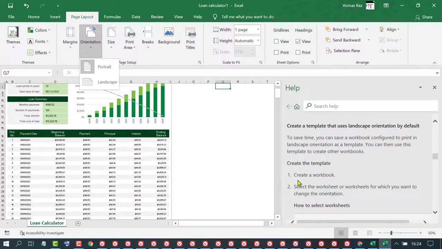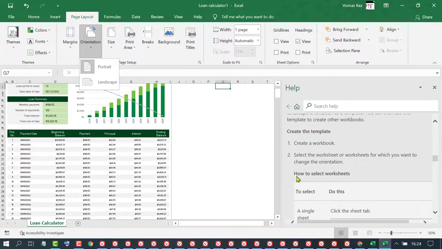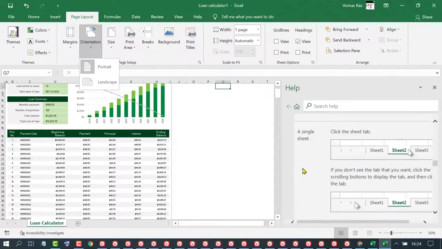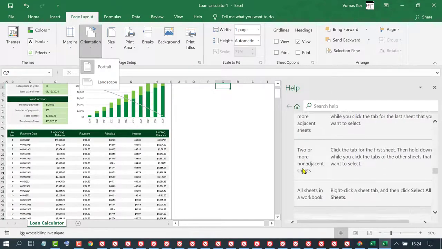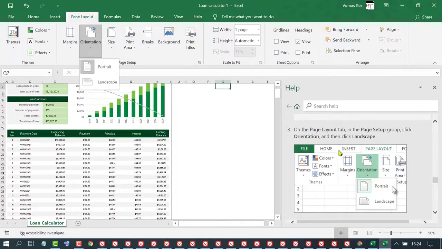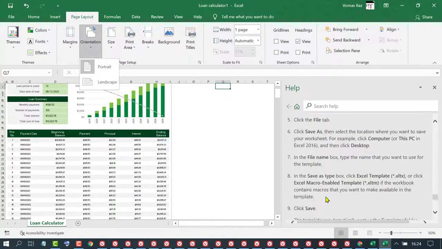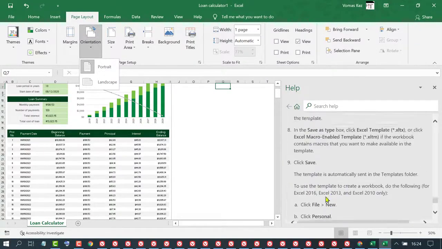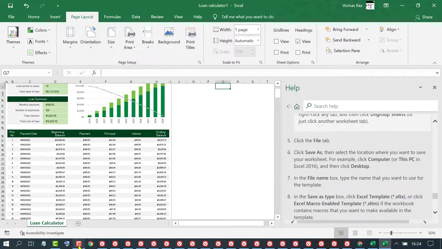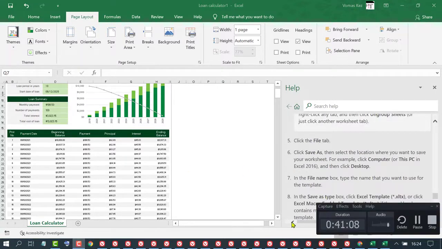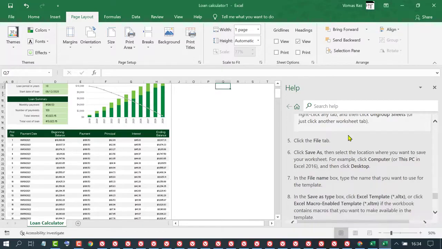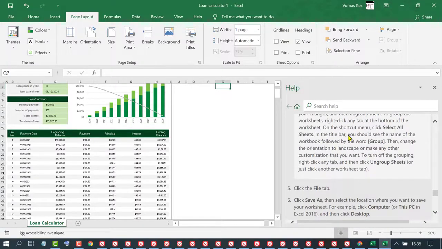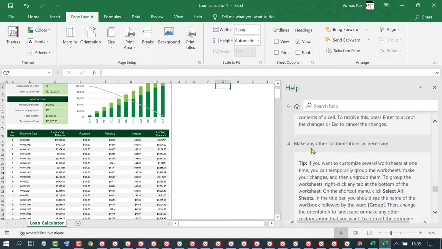So to create a template, create a workbook. Select the worksheet for which you want to change the orientation. So this is all, guys, about orientation. So these are the tips to make any other customization as necessary.